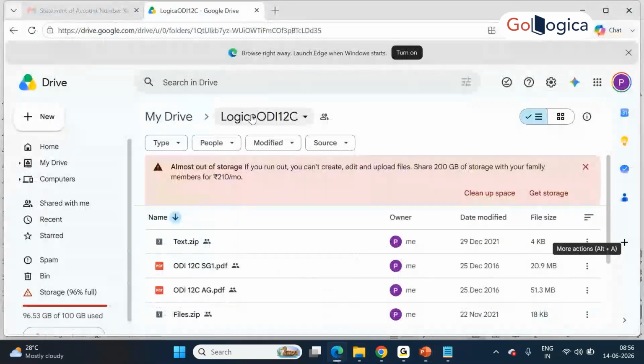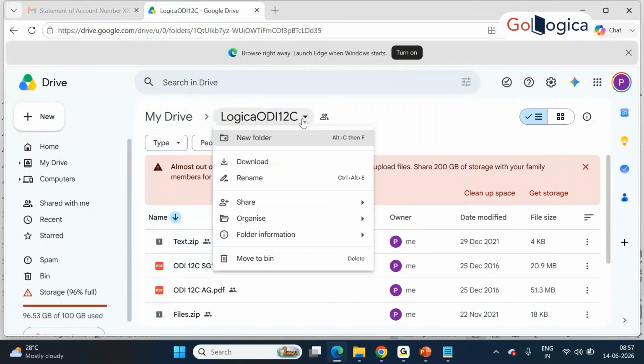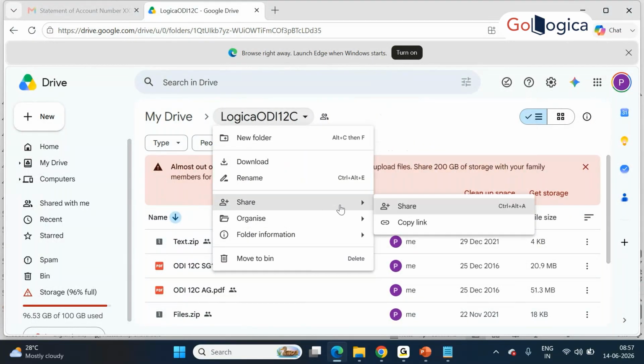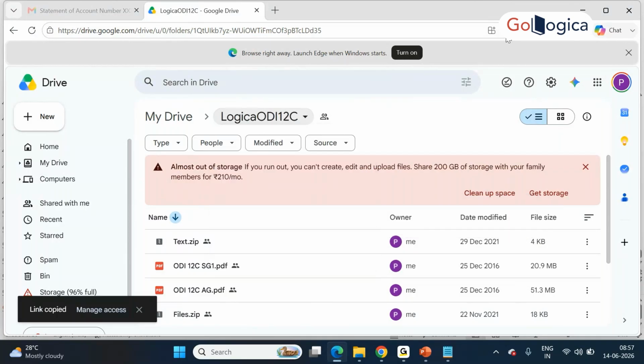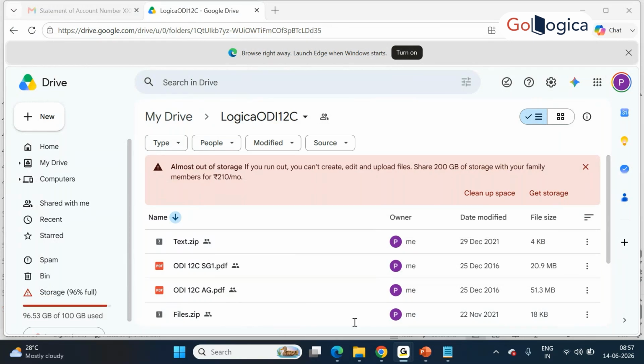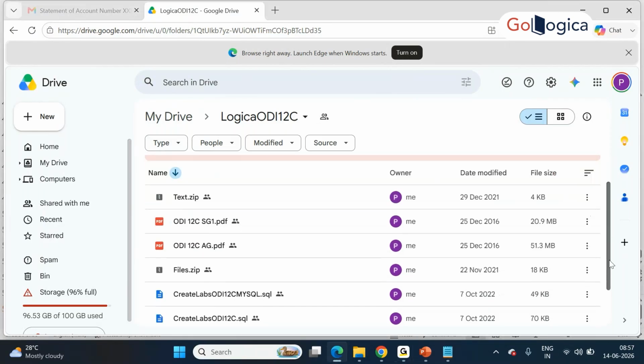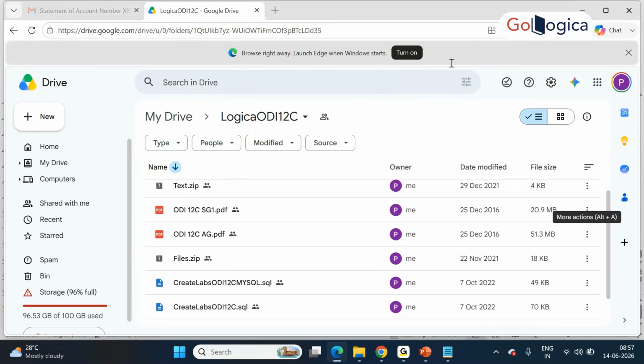And yesterday the link which I gave, I shared you some other documents as well. Download these documents. Let me share you in the chat window. This is one doc, SG1 PDF, the one which we are discussing, and other two documents also, the text file. You download all those documents.